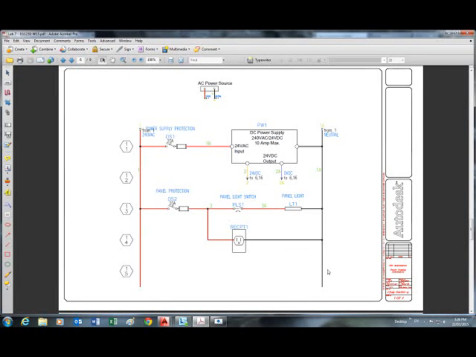Hello again, this is the last part of Lab 7 tutorial. We need to create this power supply drawing, and we can start with the ladder diagram. As we can see, it's made up of 5 rungs, some simple and straightforward components, and then we have these two custom built components.